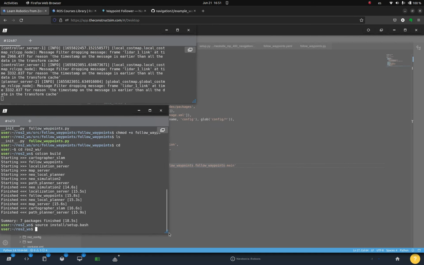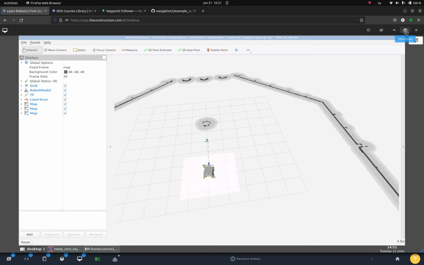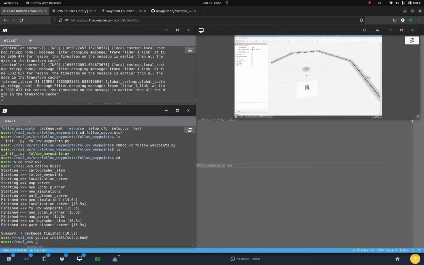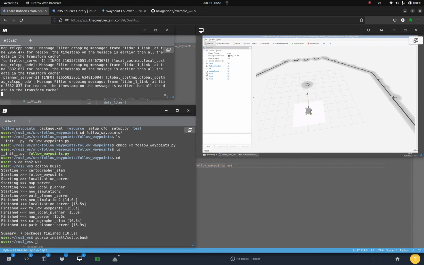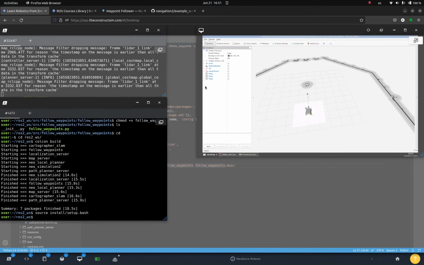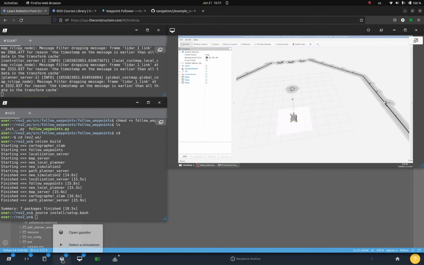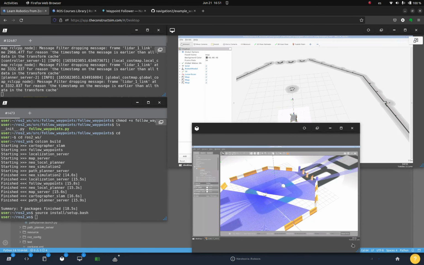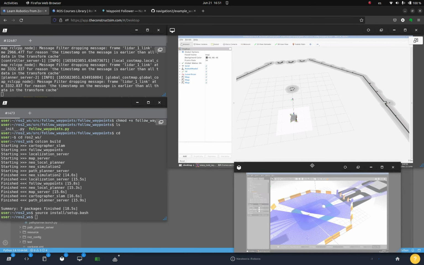And I will put this nicely. Like so. And lastly, our Gazebo simulation, just to make sure it's actually following some waypoints.